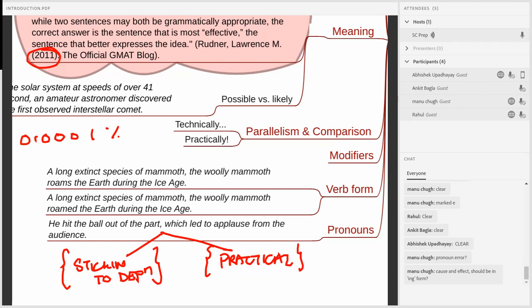A clause is a subject verb combination. Like over here, this is a clause. He hit the ball out of the park. So the practical approach would be, sure, that's the definition, but this is how it's done commonly in English, using a pronoun to refer to a clause. So my question to you would be, if you don't go by the definition or whatever somebody might have told you to do, if you just go by the sound, does this sentence sound okay, or does it sound like, oh, terrible?